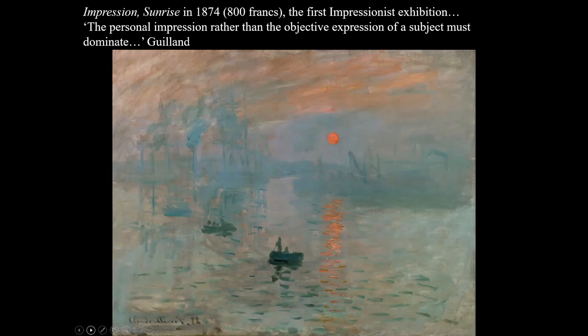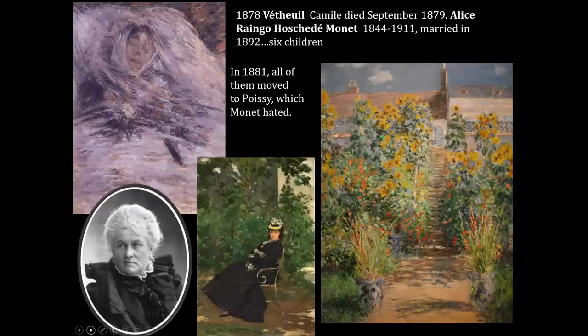The term Impression was used originally in a rather derogatory way, a personal impression rather than the objective expression of a subject, which must dominate. That was actually one of the more positive reviews of the new French Impressionist vision of nature. And if you go to visit the dock at Le Havre, they actually have pinpointed exactly the spot on the ground where Monet painted the hazy mist over the port at first light.